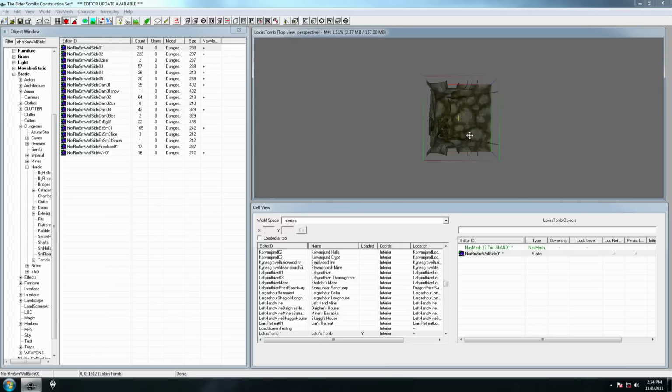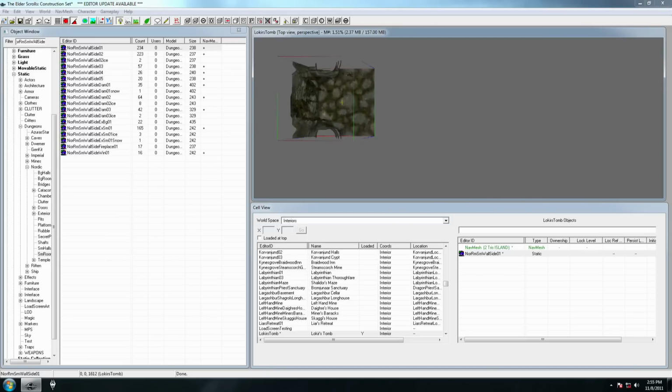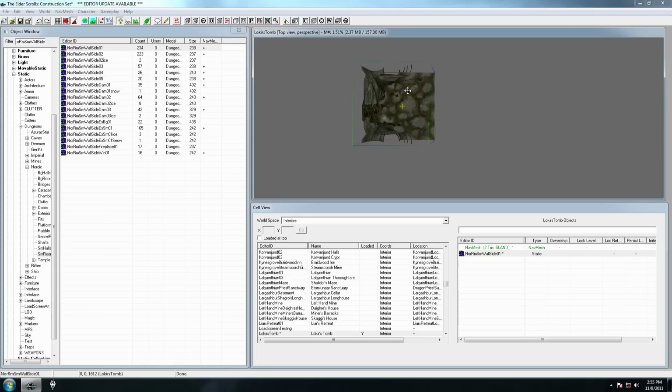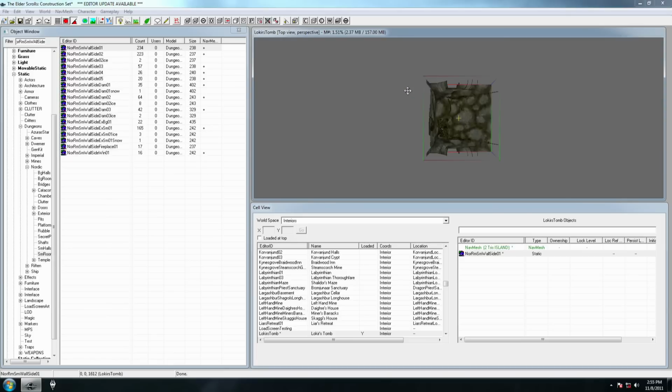So the best way to work with snapping pieces together in the editor is to have the grid snap and the snap to angle modes turned on. See how if I rotate the piece here, it's at 45-degree increments. If that is turned off, it's going to rotate smooth like this. So we're going to keep that on because we really want to work on the grid with this kit. Same goes for the snap to grid. We're just going to undo our changes with Control-Z, put it back to the origin, make sure that those are turned on. You can also use the buttons up here at the top.